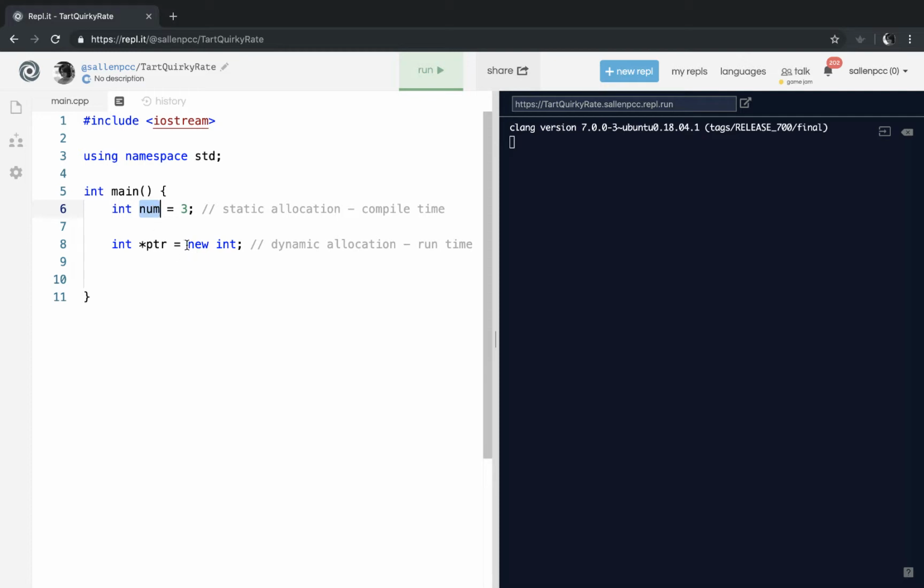But when we borrow memory from the heap, that's called dynamic allocation. And that happens at runtime when you're running your program. So the compiler knows you will be needing an integer, but it won't actually go allocate that memory until runtime. So that's the difference between static allocation and dynamic allocation, which you're probably still wondering why.